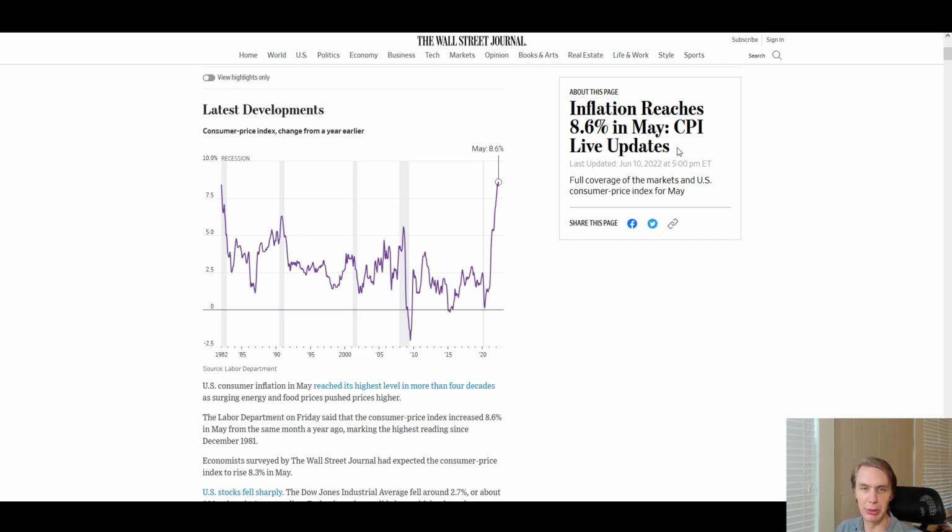A lot of people were hoping to see peak inflation get more locked in, which might suggest that the Fed doesn't need to get as hawkish as they might be. But with this kind of print coming out, it seems more and more likely the Fed is just going to become increasingly hawkish, at least through the rest of the year. And so this is one reason why people are concerned.